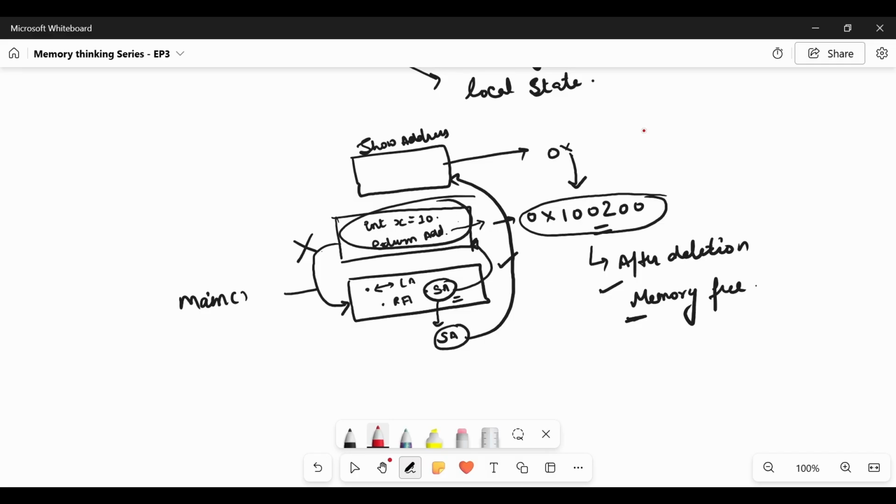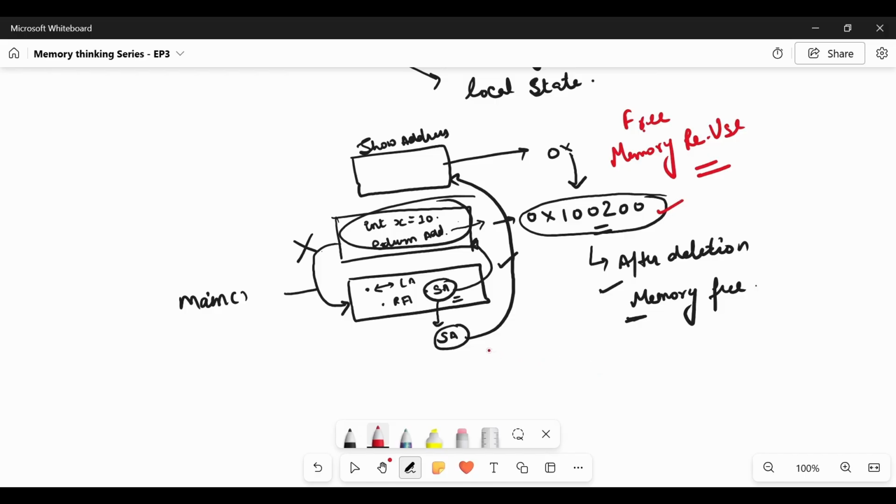So here, free memory reuse. That is the reason we are getting the same address for the three function calls.